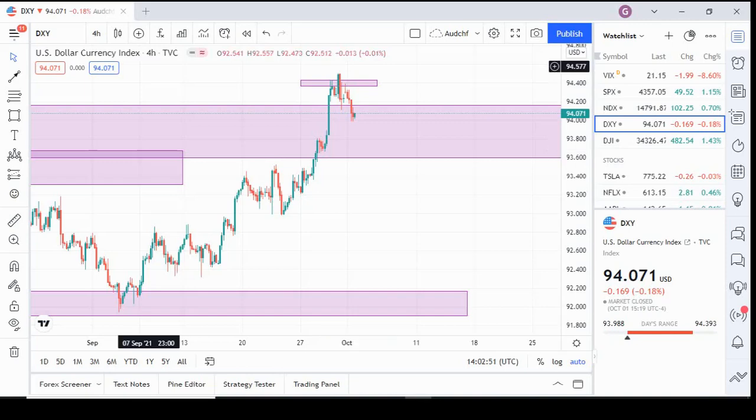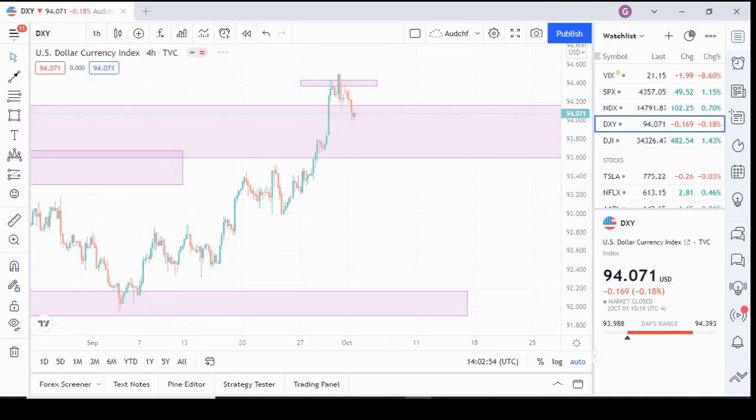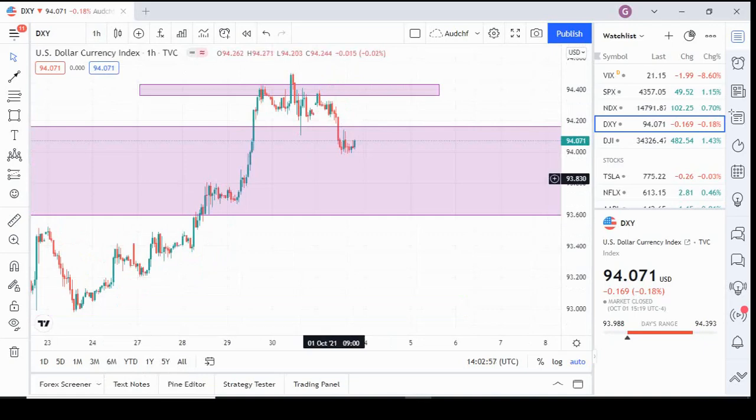Now okay, let's jump into the 1 hour time frame and see what's happening. With the 1 hour time frame, it's a head and shoulders. You guys can see we have your head here, then our right shoulder there. Then price is moving downwards. You have a double top type structure here, and then it came back forming a triple top type structure. We'll be looking for more selling opportunities with this one. This is what I'll be anticipating.